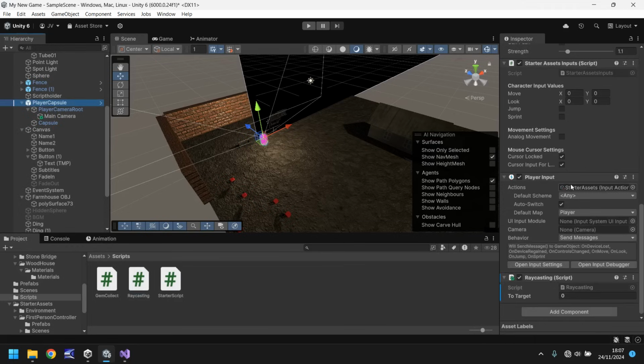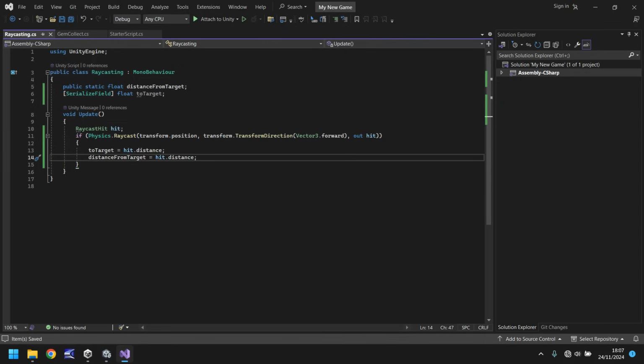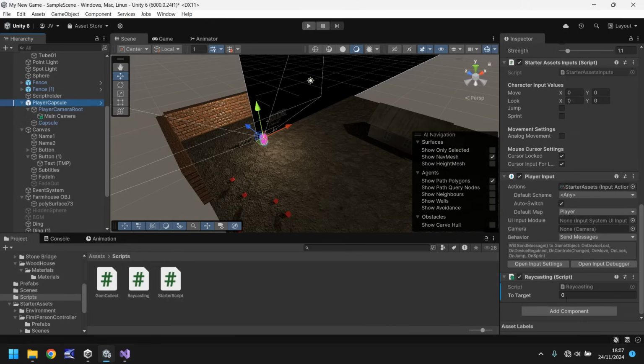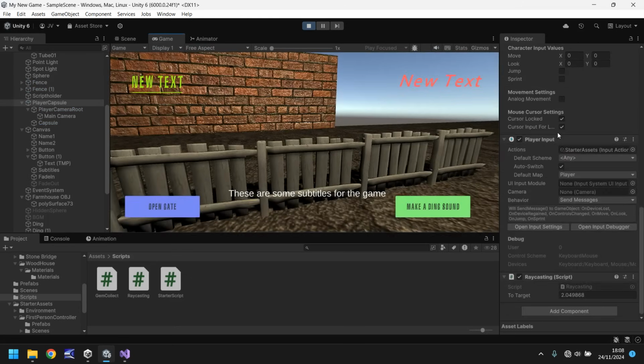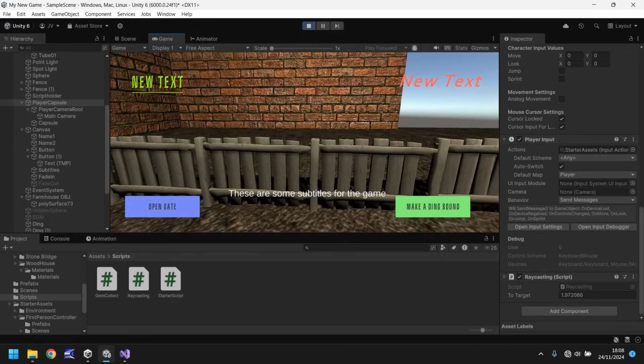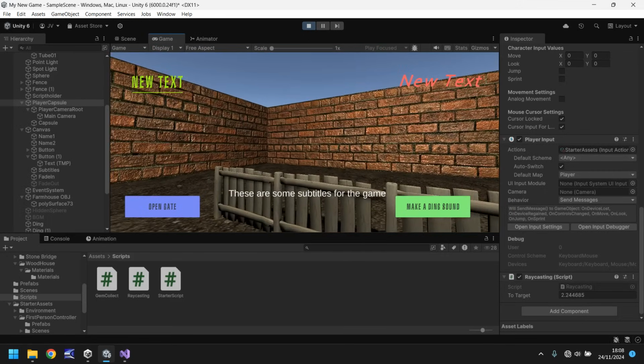And if we scroll down, we can see that the only variable we have now is toTarget. Remember I said that public static float distanceFromTarget won't appear? Well, there we go. It doesn't appear. It does obviously still exist in the script, but it doesn't appear here. Now let's test out this player capsule with the raycasting on, and let's actually make sure that we can see a value. So if we have the player capsule selected, make sure that we scroll down here, and we can see already that as I move around, you can see how far away we are from something.